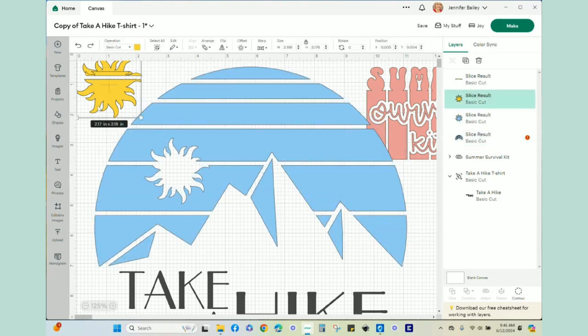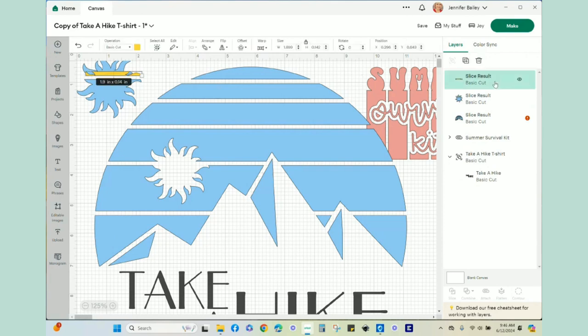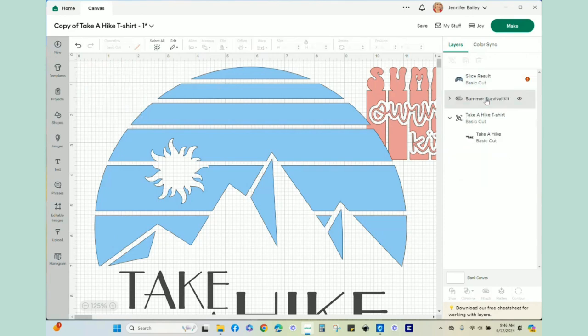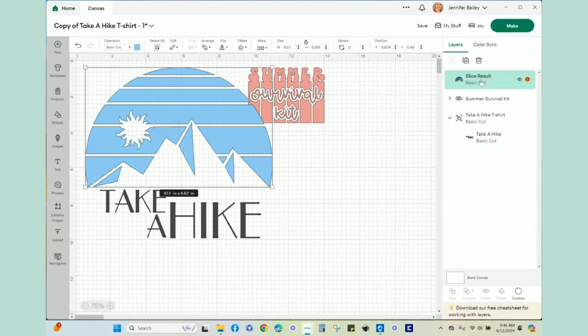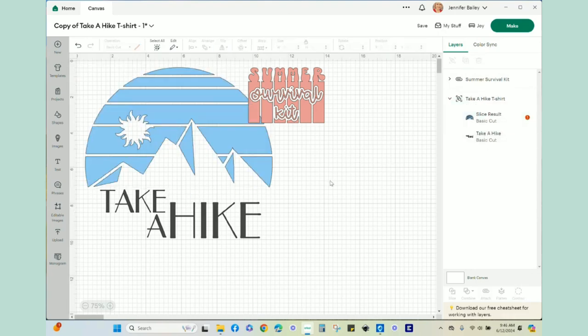So I'm going to come over here. I'm going to get rid of those. Then I'm going to move in my layers panel. I'm going to come over here to that slice result there. And I'm just going to move that down back into that take a hike grouping. So it looks like this.